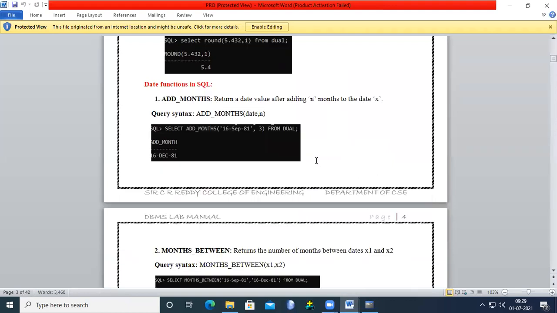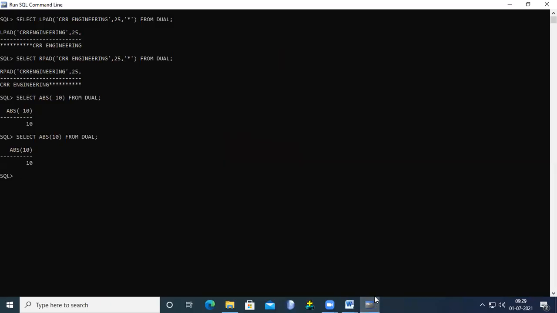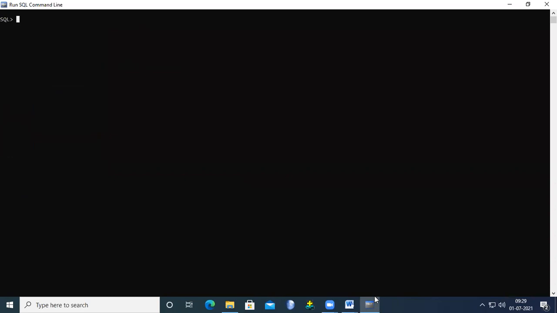Now we try to discuss the date functions. When you come to the date functions, please remember one thing. The first one is, clear screen, select sysdate from dual. What is the purpose of this? To display the actual date today.